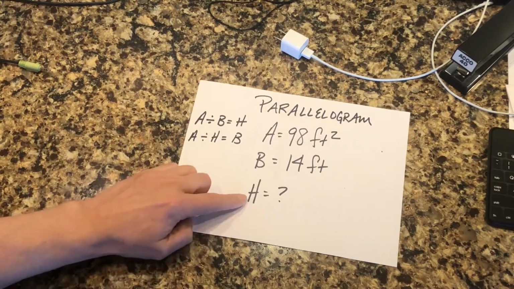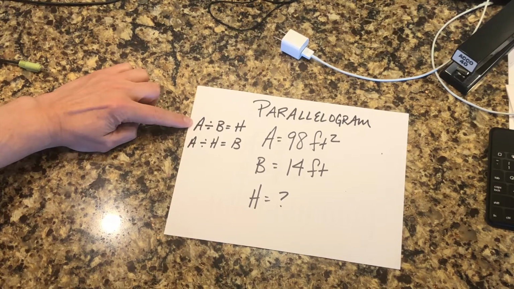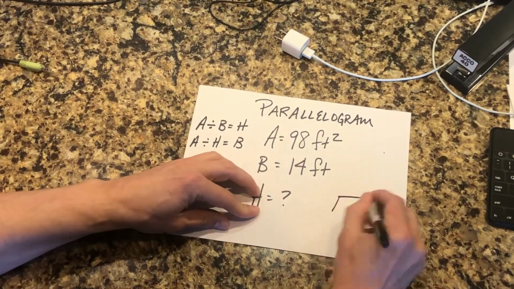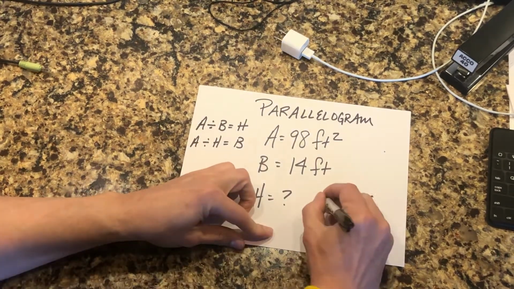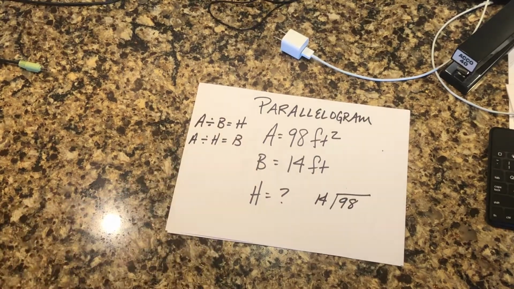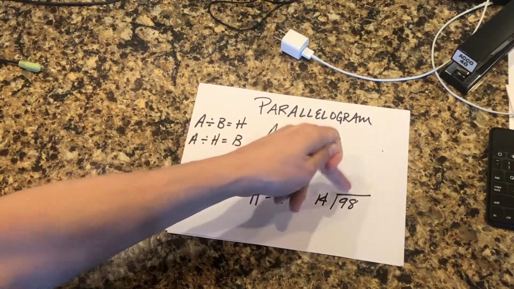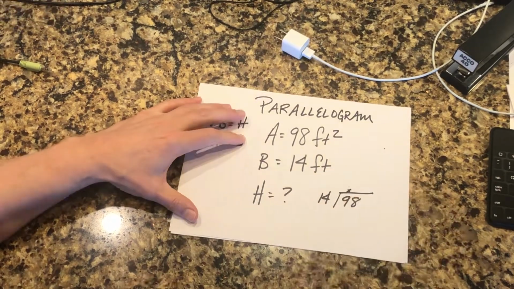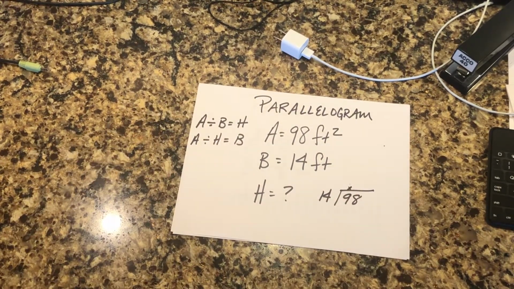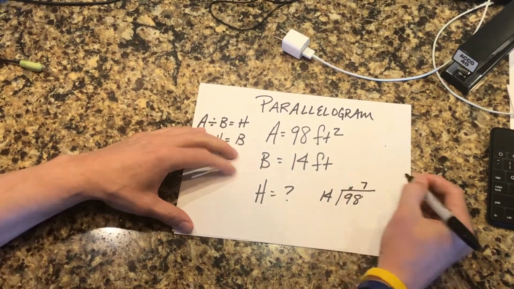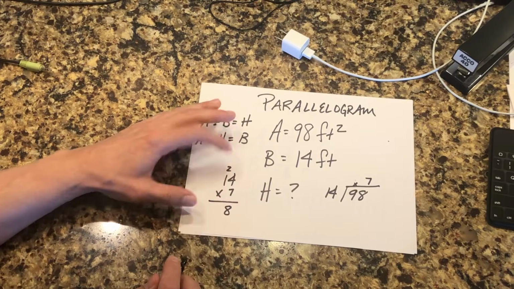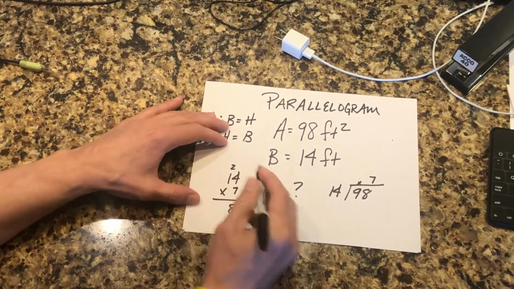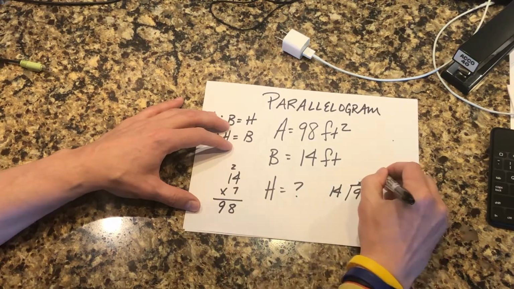So in this case, we want to know what the height is, so this is the formula that we're going to use. So I'm going to put 98 is my dividend, which goes under the shelf. 14 is my divisor. 14 goes outside of the shelf, and then I got to ask myself, how many times can 14 go into 9? I know that doesn't work. So I have to ask myself, how many times does 14 go into 98? And I know that 14 can go into 98 7 times. So 14 times 7. First one is 28. 8 down, 2 up. 1 times 7 is 7, plus 2 is my 98. So I know that this is right.